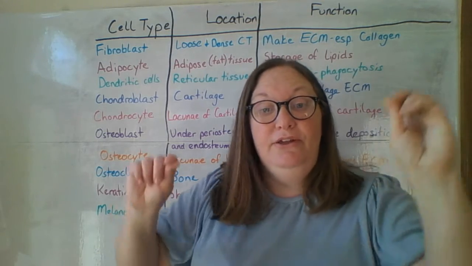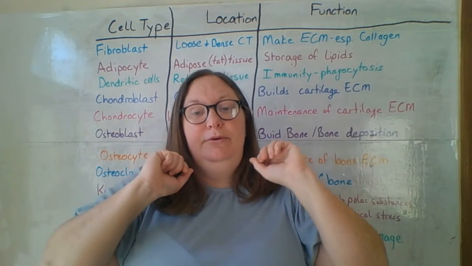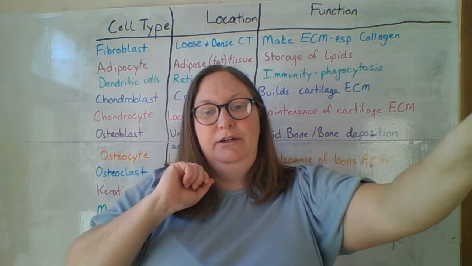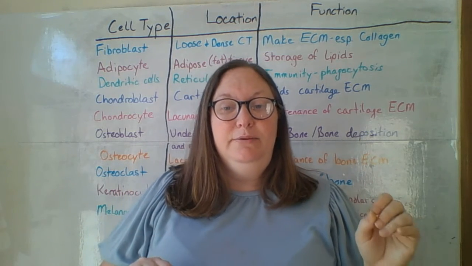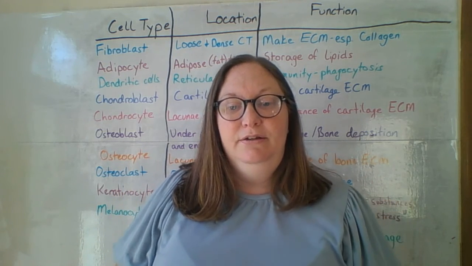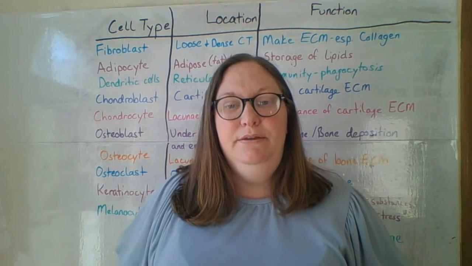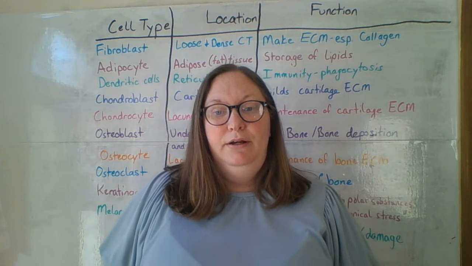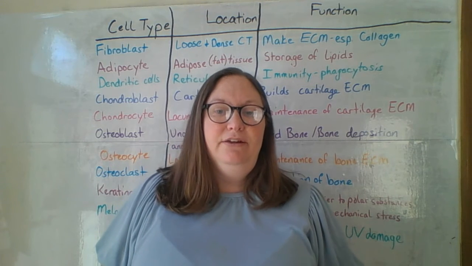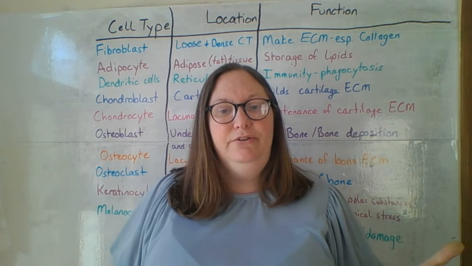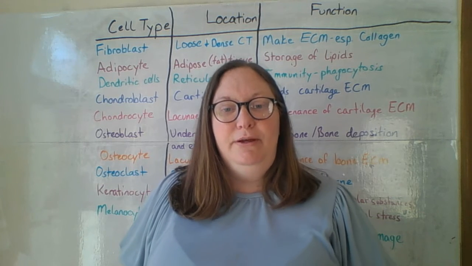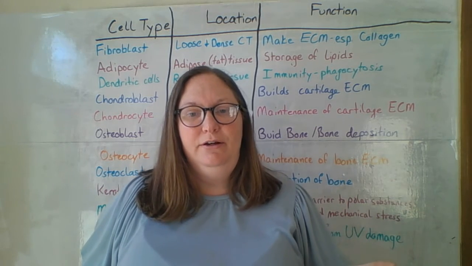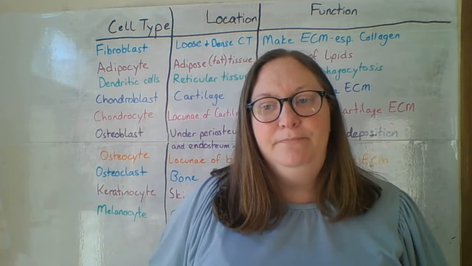Now remember, because it has arms, it can also pierce through the basement membrane. So melanocytes are more likely to become metastatic than other types, than keratinocytes, for example. But keratinocytes, they can divide, especially in the lower layers, the stratum basale, stratum spinosum. So you do sometimes see some cancers there as well.